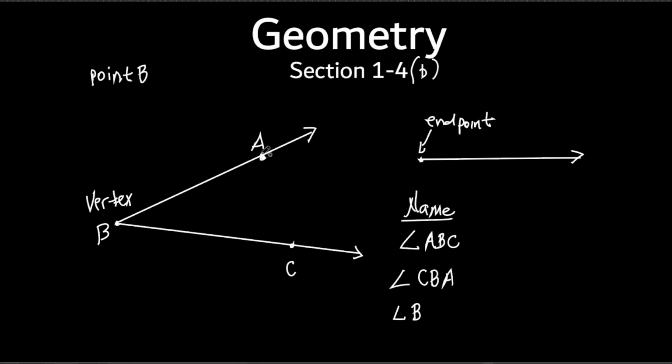You cannot name this ACB, right? Because C is not the vertex, agreed? You cannot name it, what else? What's another one you could not name it? C what? AB. You couldn't name it B what? AC. Or you couldn't name it BCA. So there's a lot of combinations you cannot name it. It wouldn't make any sense. B always has to be in the middle, or you could just let it be by itself.